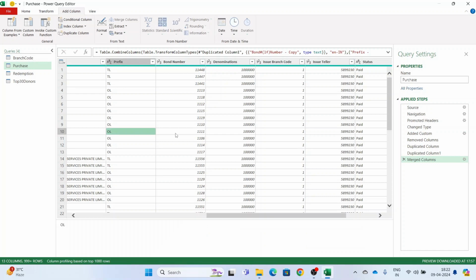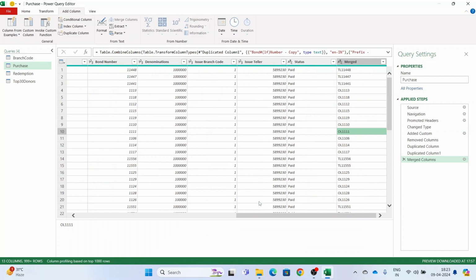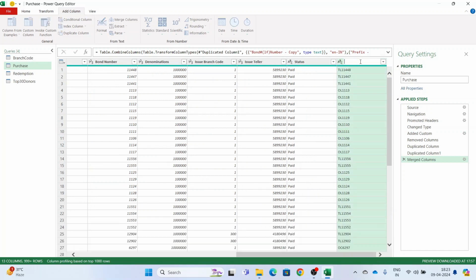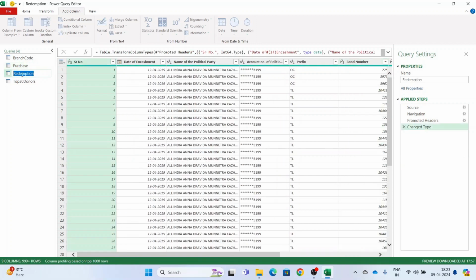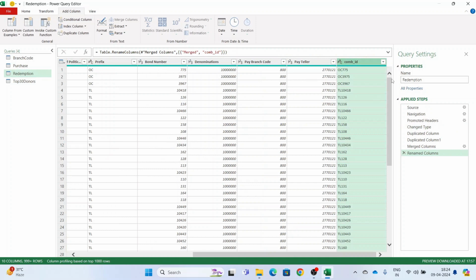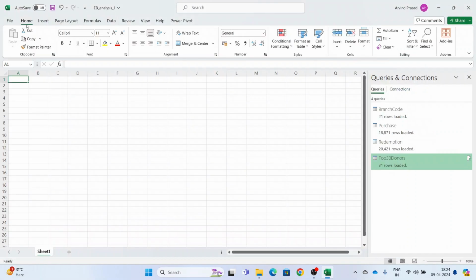Let us take an example, OL111. So let's come here and that's OL111. Now we rename the merged column as combined ID. We do the similar in the redemption query. There we have it. And now we can go ahead and close and load.